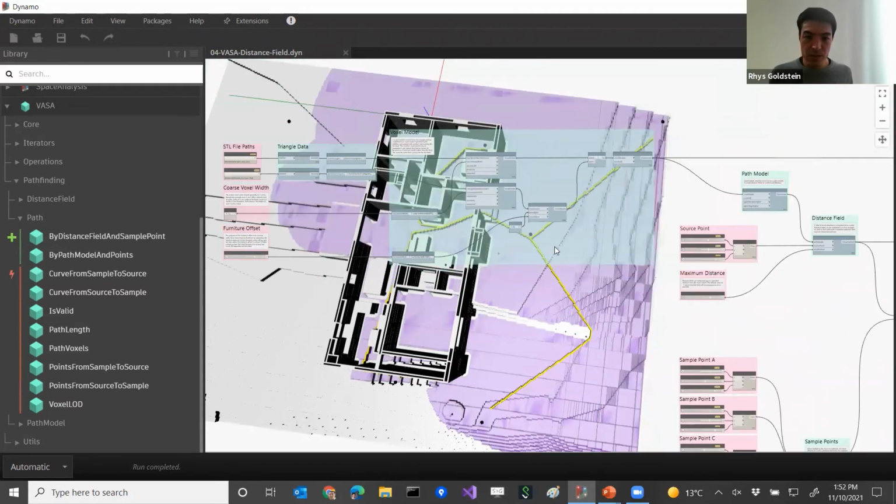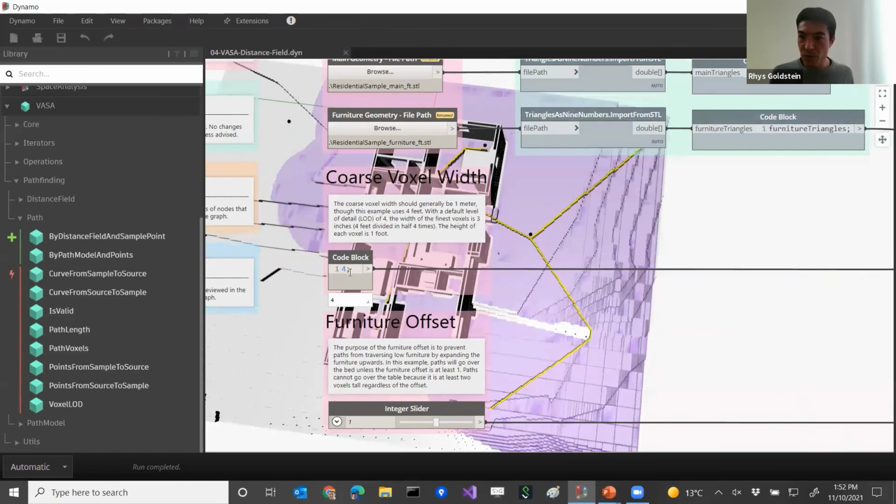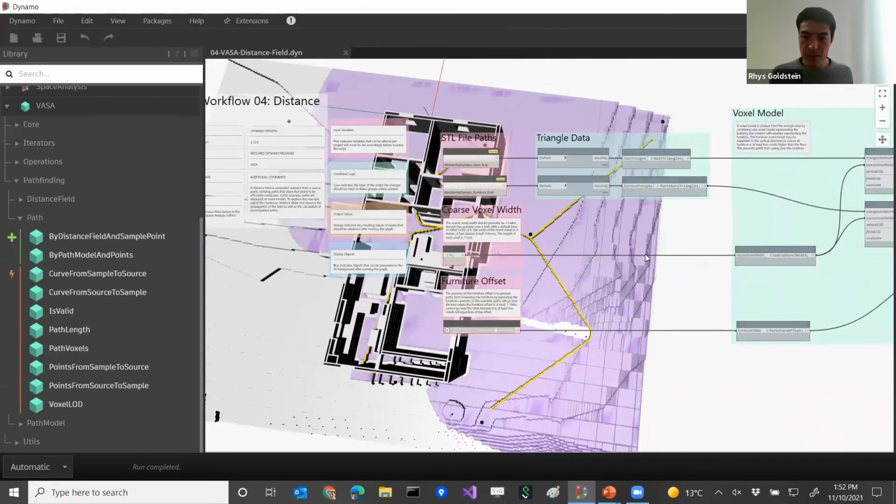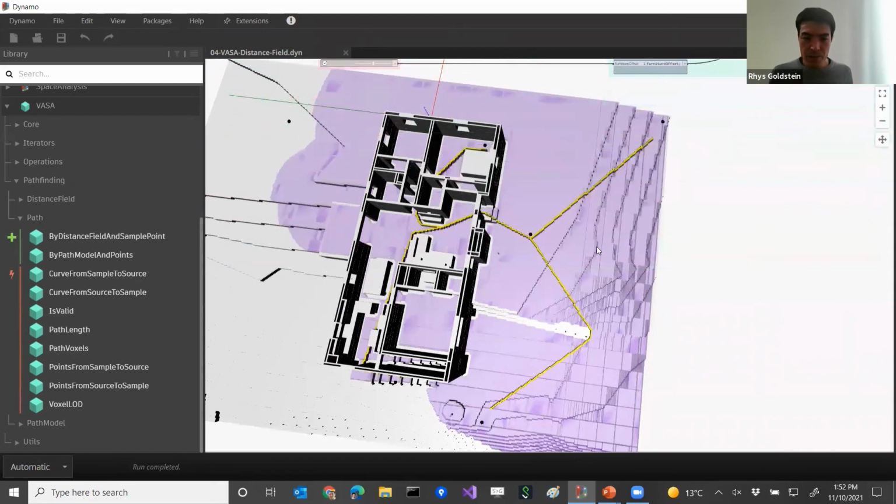You can see the coarse voxel width here is 4 feet instead of the usual 1 meter. So that's the distance field showing us all the areas that we can reach within a certain distance, but it also provides another way to calculate paths.